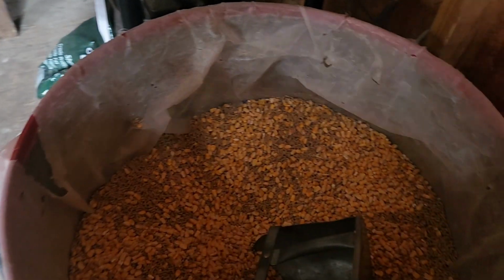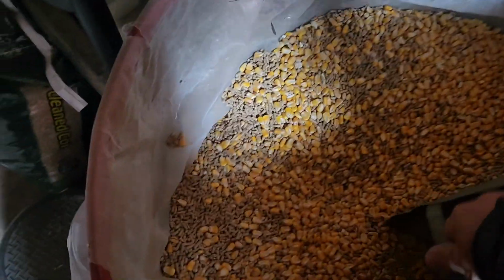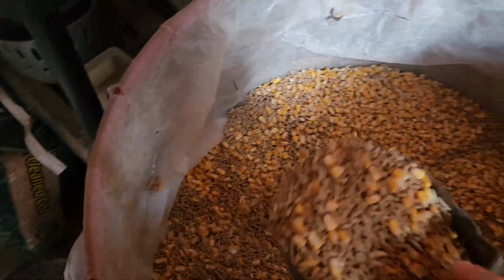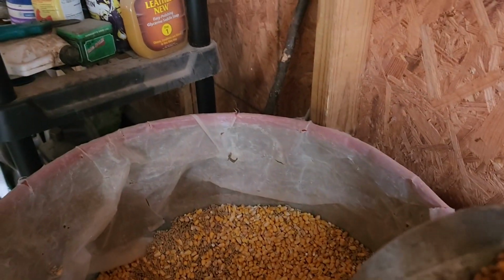Yeah, sounds simple. See all this food I have? We got a combination: layer pellets and corn. Our chickens also free range.